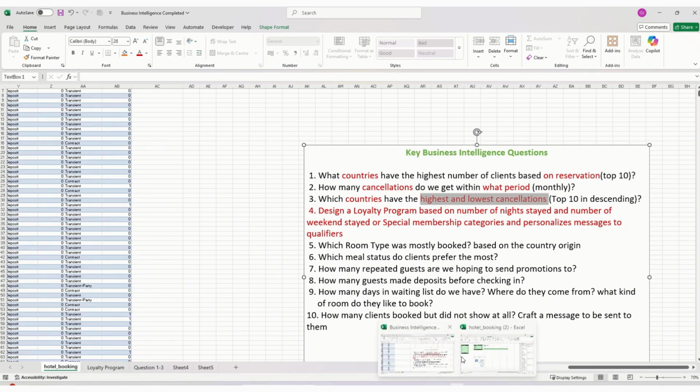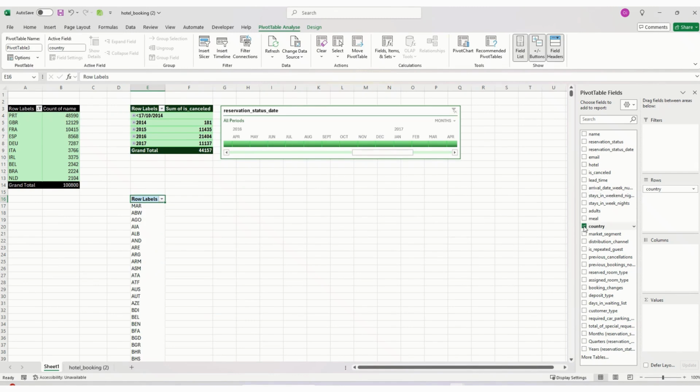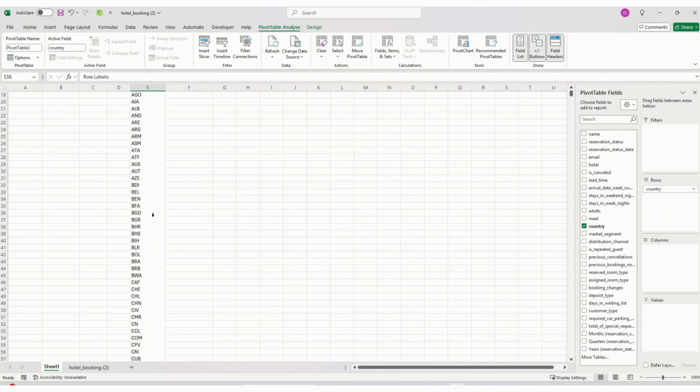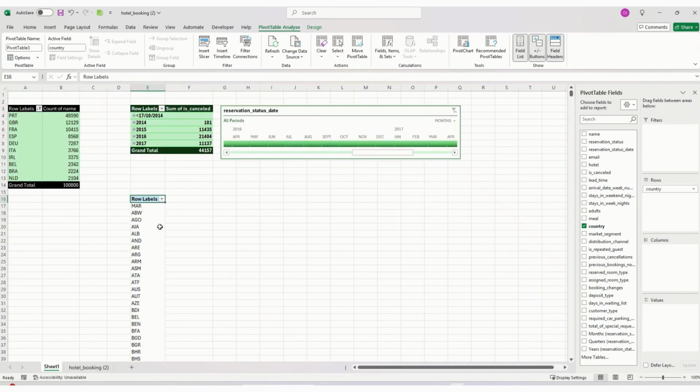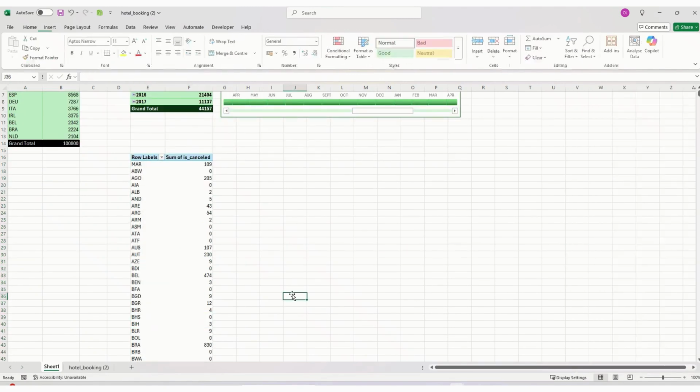So let's make a quick reference to this one: country and cancellation status, highest or lowest. We go back again to the data set, our table here, and we select the country here. We could see all the countries are listed here, probably 180 or more, or maybe less. They're all selected, and we want to know the is cancelled status, so we just select is cancelled, and it gives us that. All right. So these are the number of people who canceled from different countries, and we could see that from here.